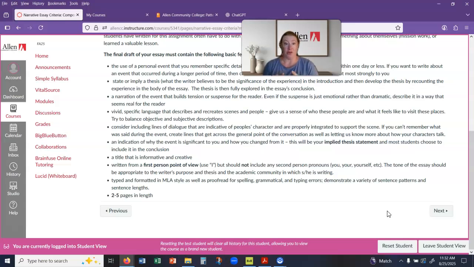And a narrative builds some tension for the reader so that we get what's called a story arc. So we start with some exposition, that is, where were you, who was involved, when was it, all of that kind of thing. And then we build the story in chronological order. So we're going in order of time, and you build that suspense up for the reader to make it seem real for us. And then we get to the climactic point of the story, which is whatever incident it was that created the change.